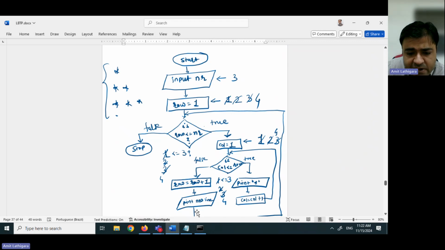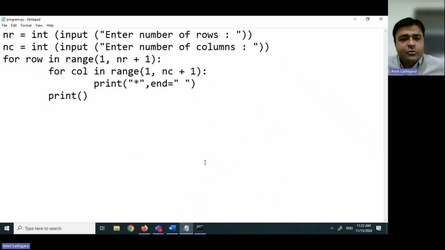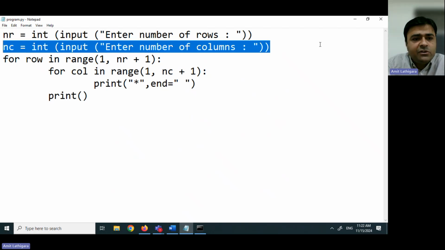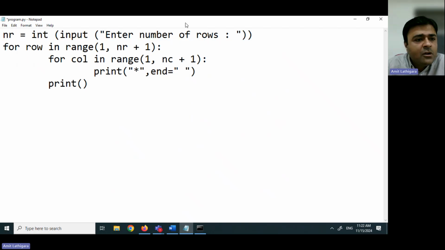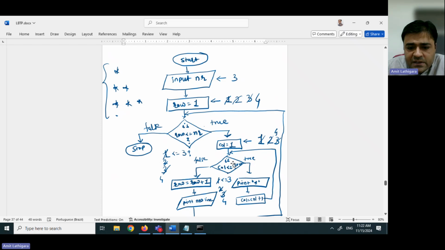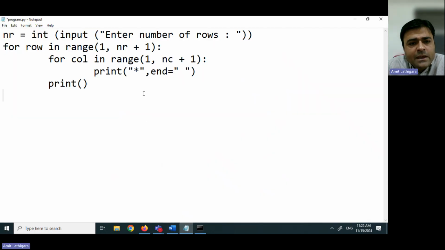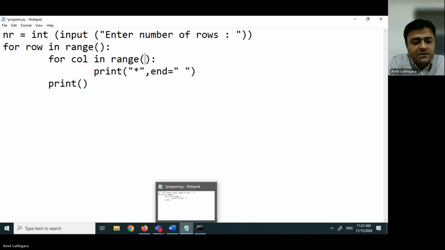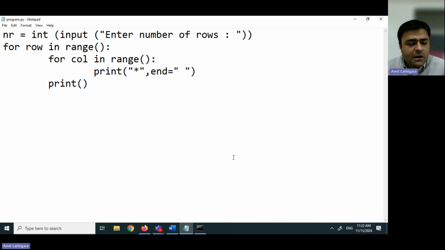Moving forward, this is the Python program of my previous pattern. We need to modify it a little bit. We do not require number of columns now. Only the row is completely based on total number of rows entered by the user, but the column changes. Even if we consider a general template, this is a simple Python program which works to produce a majority kind of pattern.